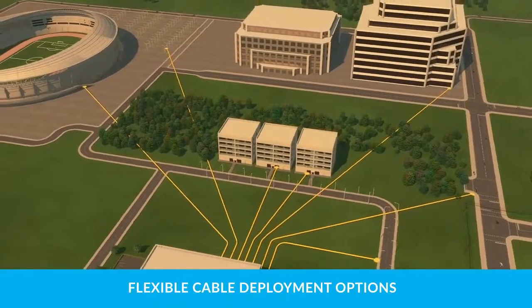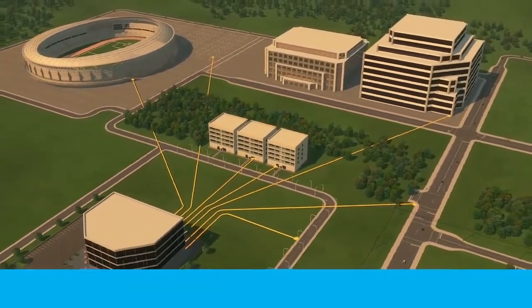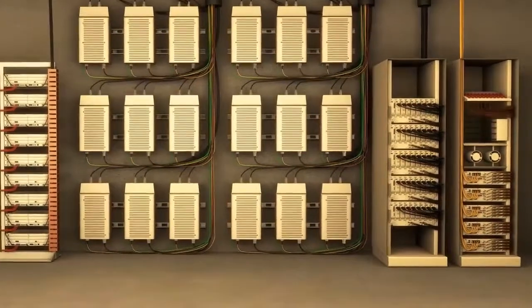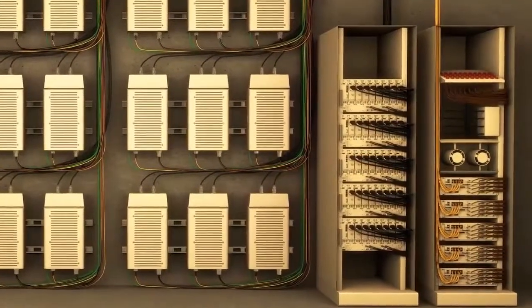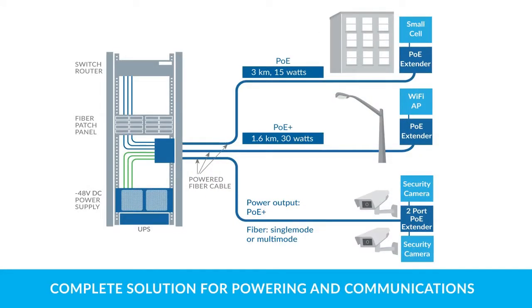Ordinary stripping tools provide fast access to both the fiber and conductor elements. The cable routes back to the head-end location and terminates to a rack-mountable power supply and fiber patch panel solution. The power supply shelf delivers 48 volts DC low-voltage power, and up to 32 network devices can be powered from a single power supply.